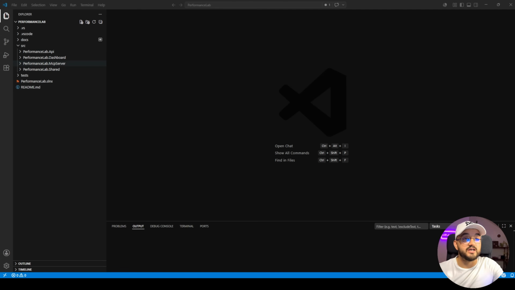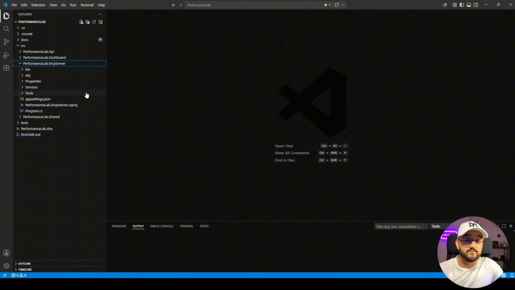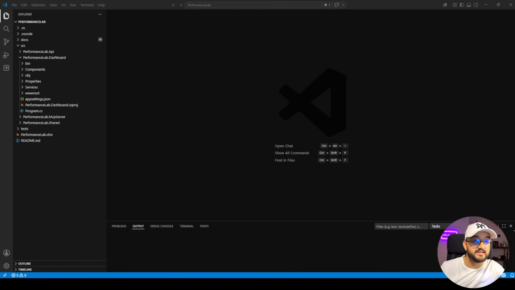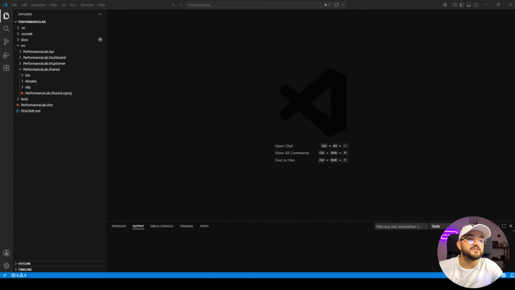It also contains an MCP server that will be the main topic in this video, and a Blazor dashboard that visualizes the results, and another project which is shared models used between the services. So the goal is not to build a full performance testing platform from scratch. The goal of this video is to understand how MCP allows an AI agent to interact with real .NET applications.